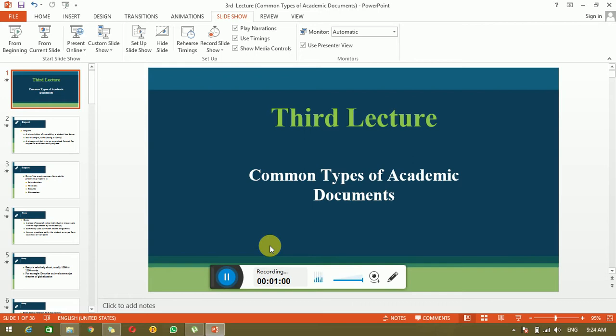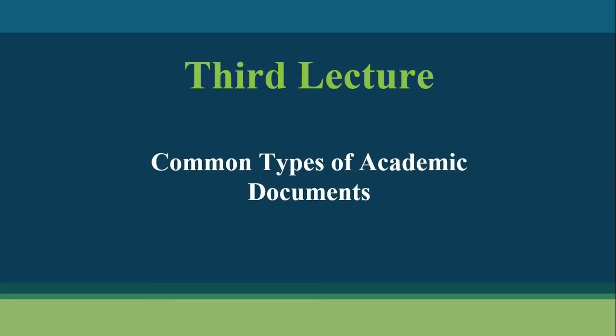So let's get started. In this class, we'll be looking at common types of academic report writing. There are some common types of academic report writing. We will study some of them, inshallah, in this chapter, and I hope you follow and watch the video till the end. I will explain everything in English because our medium of communication is English.